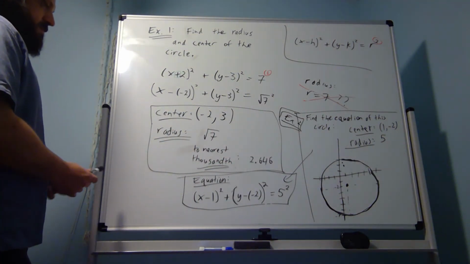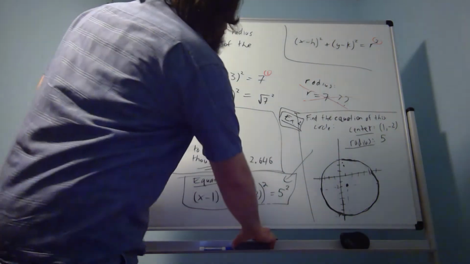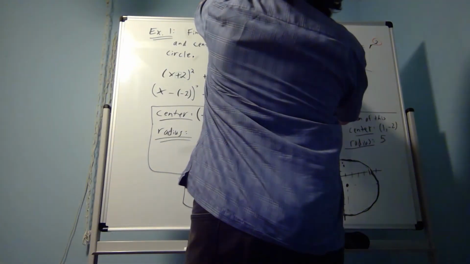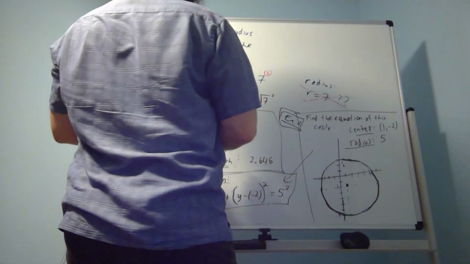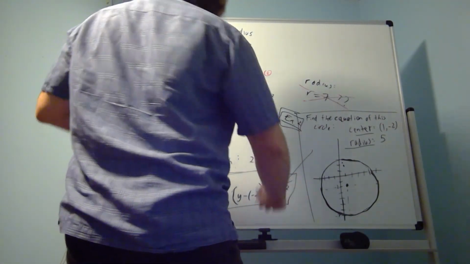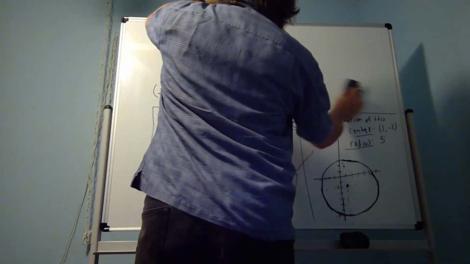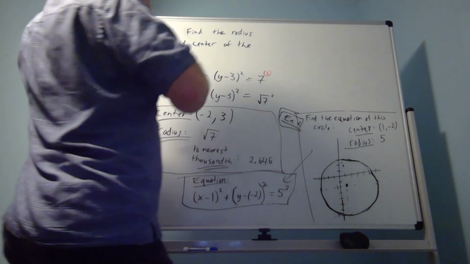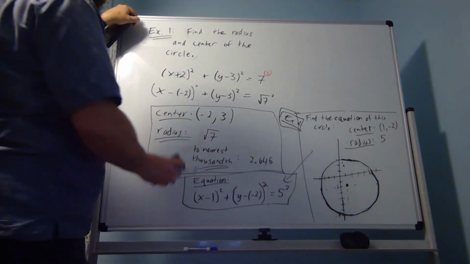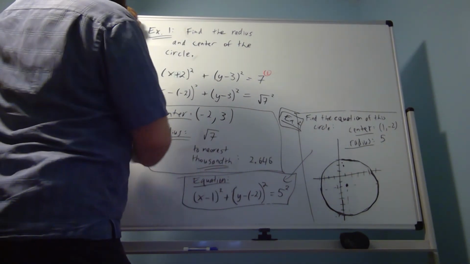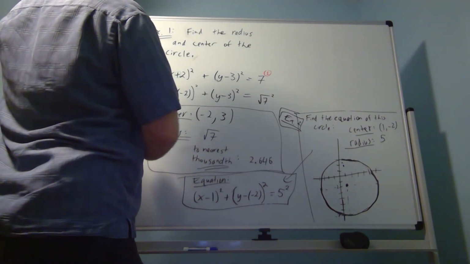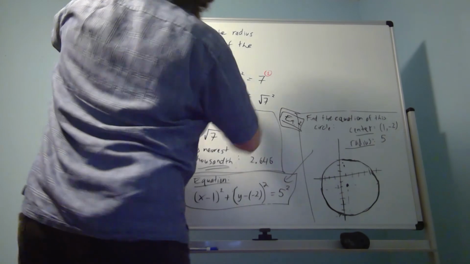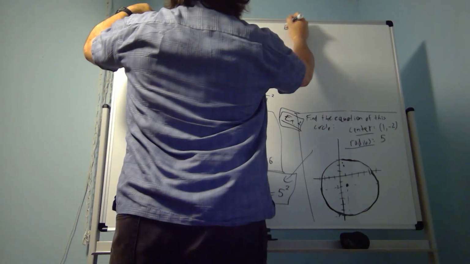So let's maybe just throw in one more. Let's just practice drawing given the answer. I don't want to have to erase the entire other side of the board, so I'm going to erase just a little bit here. Well, you can rewind if you need to. Let's make this example 3.